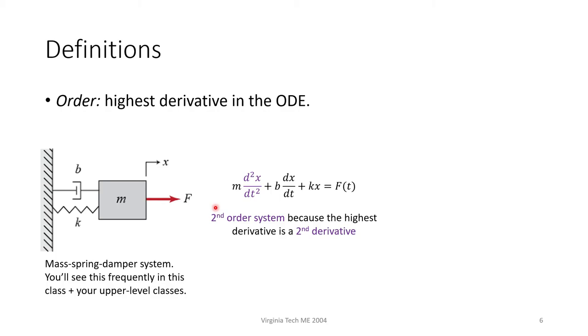In this class, we'll study primarily first and second order ODEs. And finally, sometimes we express ODEs with dot notation. Dot notation is used as a simplification tool. Whenever we have an ODE with time as an independent variable like we do here, we usually replace all the derivatives with dots. So we'd replace d squared x over dt squared with x double dot and dx over dt with x dot. This is a much simpler notation to use, especially if we have a lot of derivative terms in our equation. This doesn't change the order of the system, it's still second order. We're just rewriting it in a form that's easier for us to use.